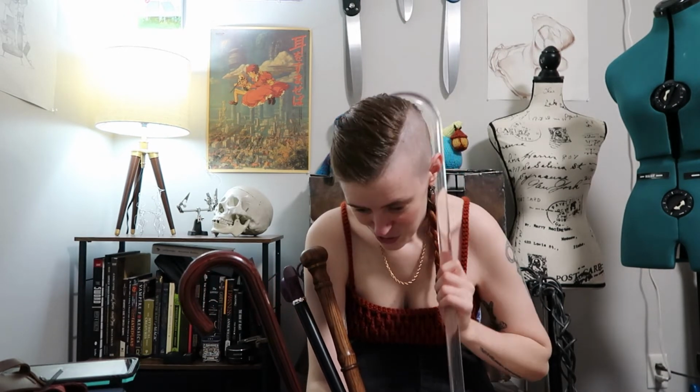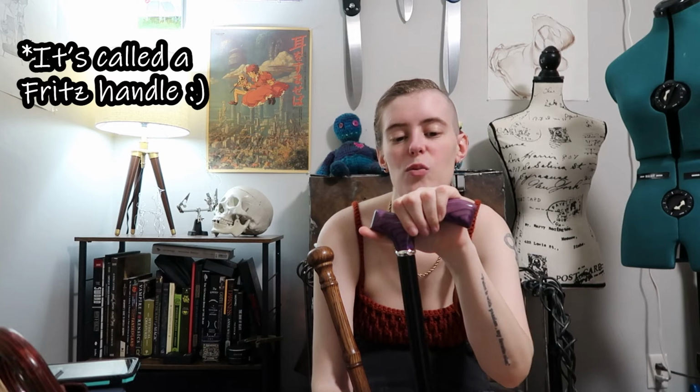But this one I just liked because the handle was a little bit smaller. Although sometimes I do like these big handles because if I don't have hands free, I'll just hook it around my neck while I need to do things. These are really handy because I keep them out in my car and then I just grab whichever one matches my outfit that day. This one I got a while back. I wanted to just get myself something nice, and I wanted a black one. I really like this style of handle. I'm blanking on what it's called. One of the websites I'll link has a whole bunch of info about all the different kinds of handles and what they're called, but I really like this style a lot. It's really comfortable, and this one wasn't too expensive, but I thought it looked a little nicer, and I like it for when I want something that looks a little bit nicer.